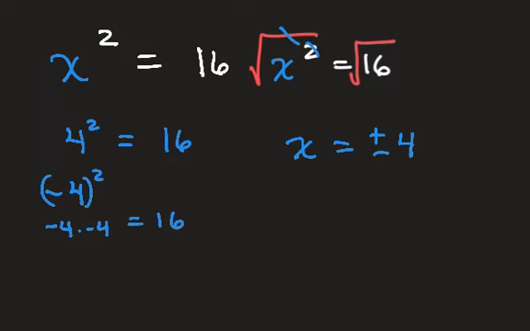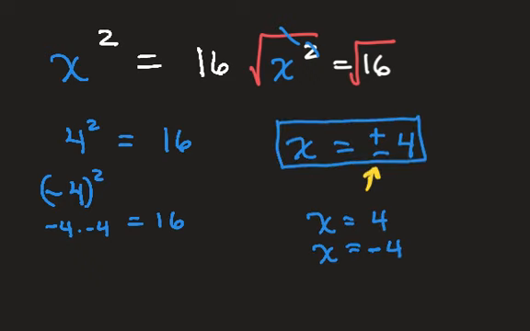Now that's a new symbol there for you, that plus minus sign. That represents two different numbers at once. What you're saying is x is equal to positive 4 and x is equal to negative 4. So instead of writing all that out, you can write it in one answer. x equals plus minus 4. That is two different numbers wrapped up in one. That's not a new number.